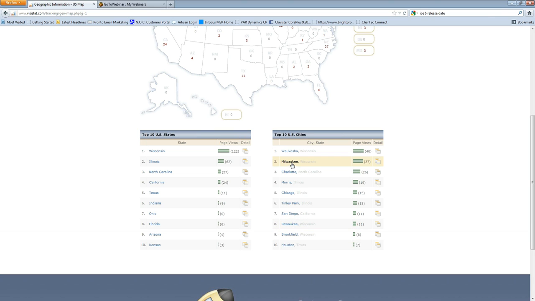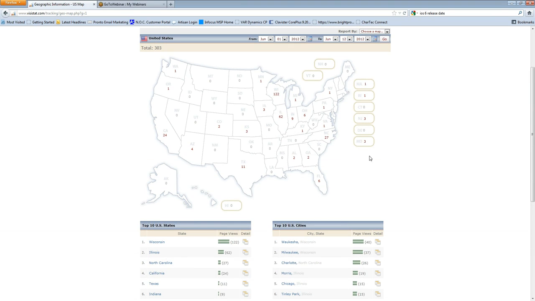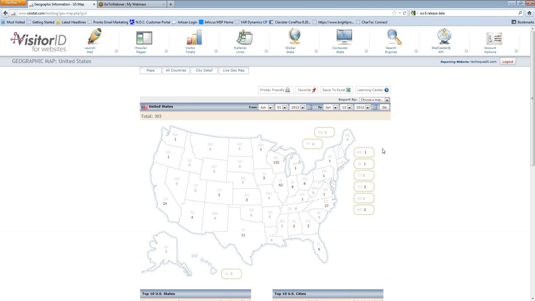Basically, Brookfield, Pewaukee, Milwaukee, Waukesha, that's right in our core area. That's the guts of where we come from. But we do have a good amount of customers in Illinois as well. So Wisconsin and Illinois, which are our 2 target markets, are where we're seeing the most people from. Good amount of stuff, so that's good to see.